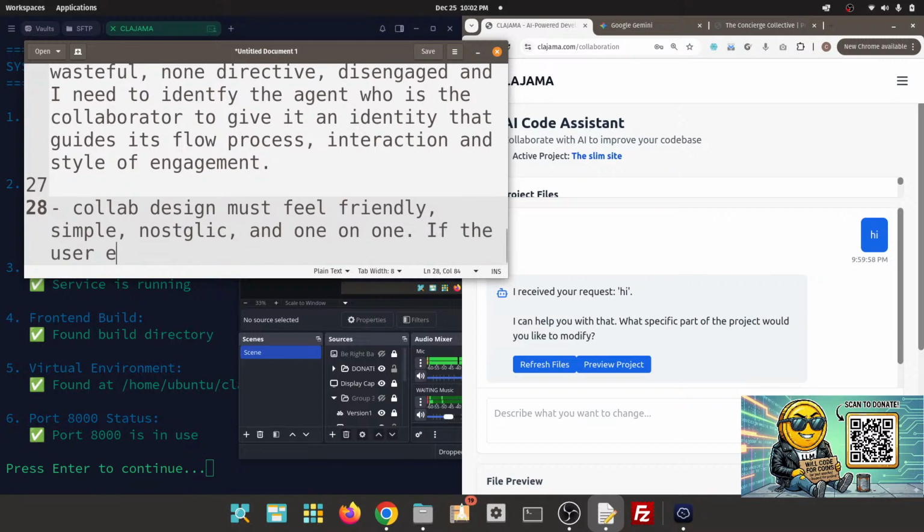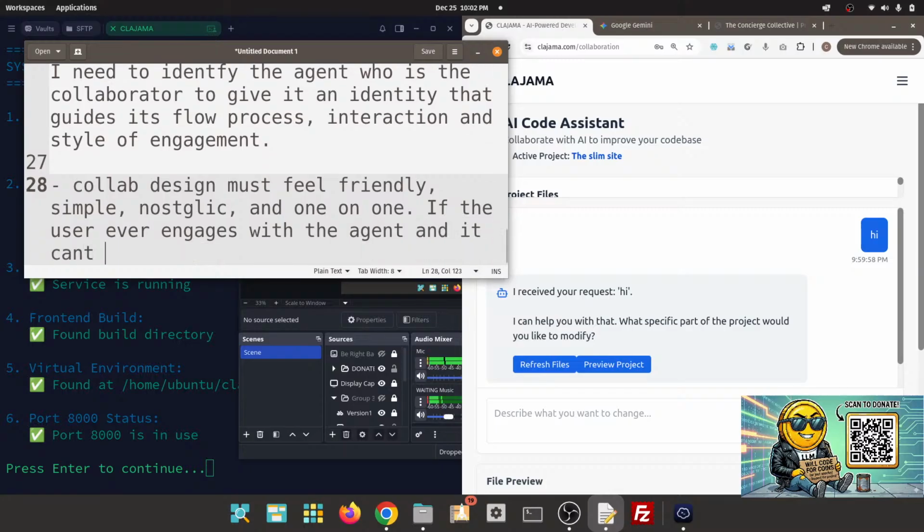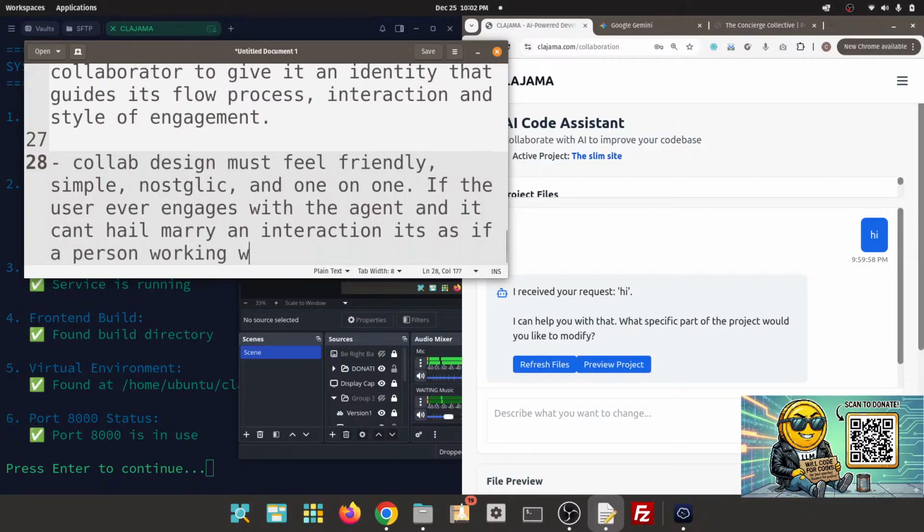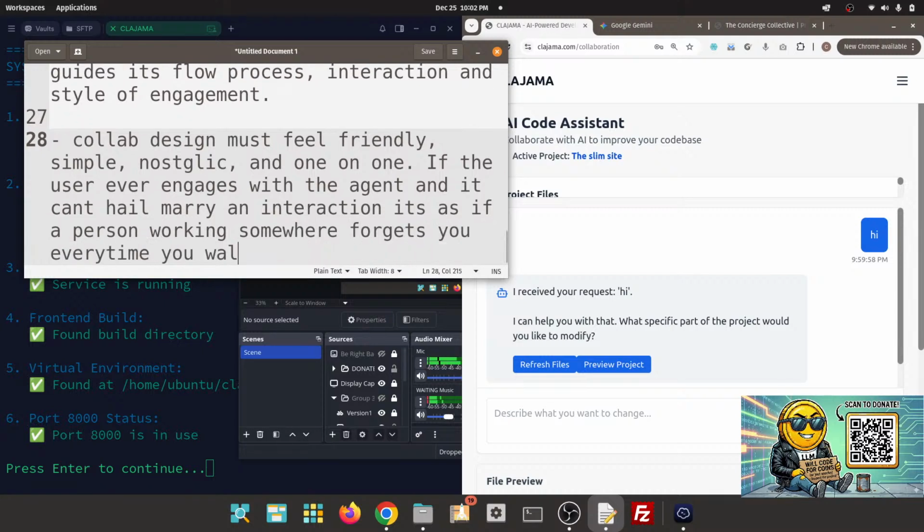If the user ever engages with the agent and it can't Hail Mary an interaction, it's as if a person working somewhere forgets you every time you walk in.